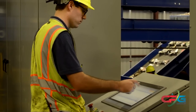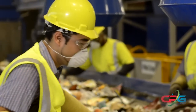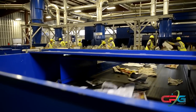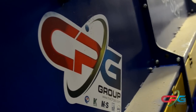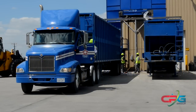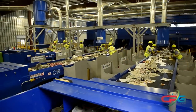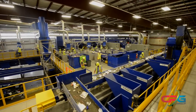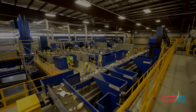Whether it's advanced touchscreen controls, operational statistics, or video monitoring systems, it's all part of this completely integrated material recovery and sorting facility. The combination of CP's engineering and manufacturing expertise, as well as Supreme Service support, along with Republic Services' operating and safety practices, make this system a success, providing maximum efficiency and throughput with minimal downtime and residue rate. We would like to thank Republic Services for the opportunity to install this system for them and we look forward to many more systems over the upcoming years.